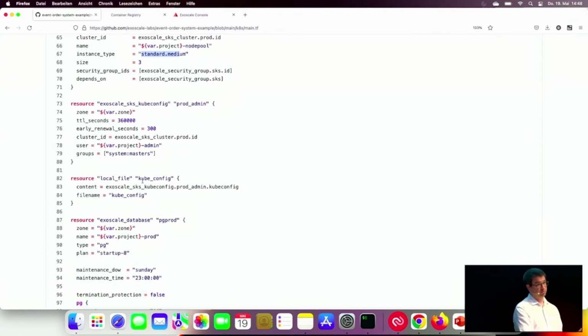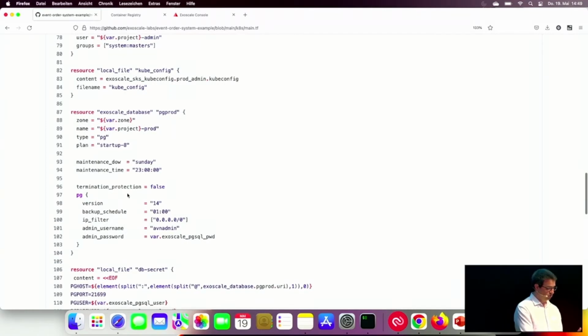What we need afterwards, we need to retrieve the kubeconfig, because that's unique for our cluster. As soon as the cluster is up and running, we will retrieve that kubeconfig from the Terraform resource, and we'll use it in a kubectl so that we can apply our YAML scripts and our configuration to it and get all that stuff running.